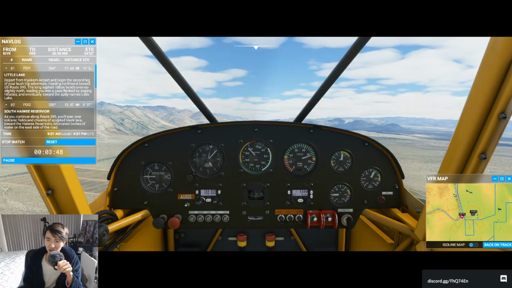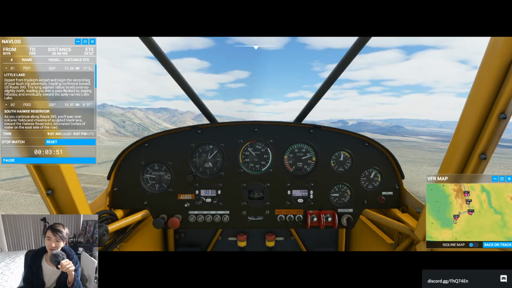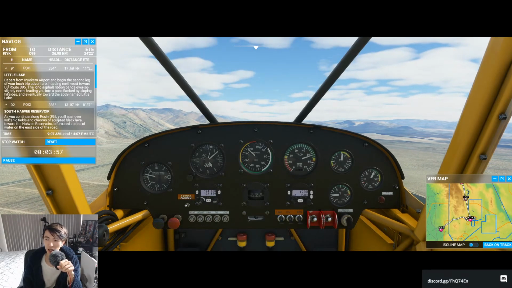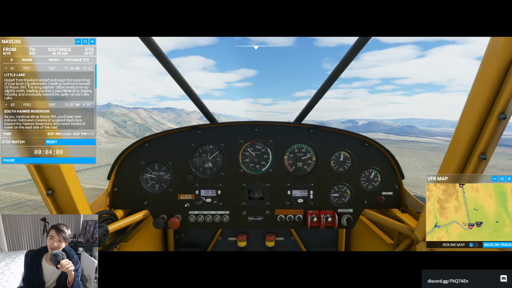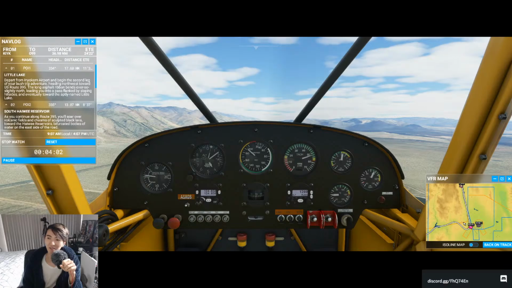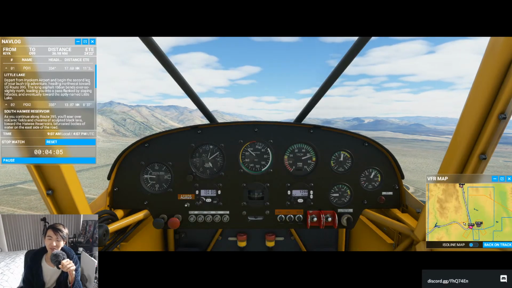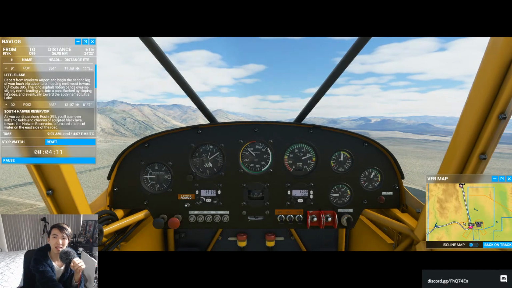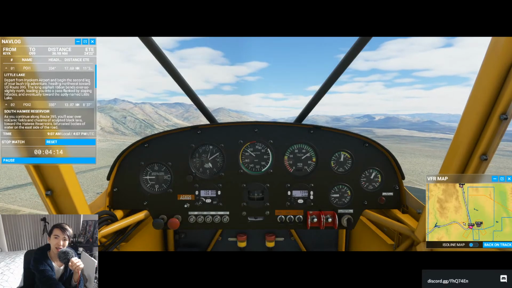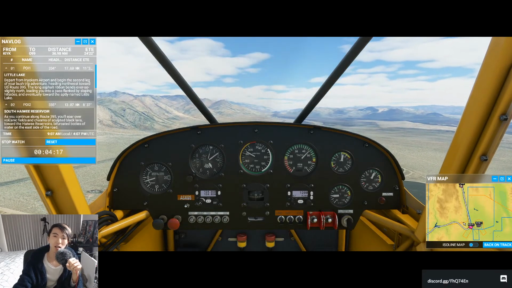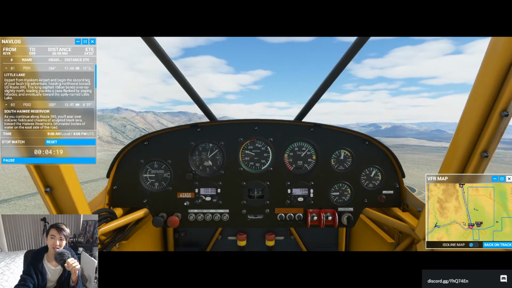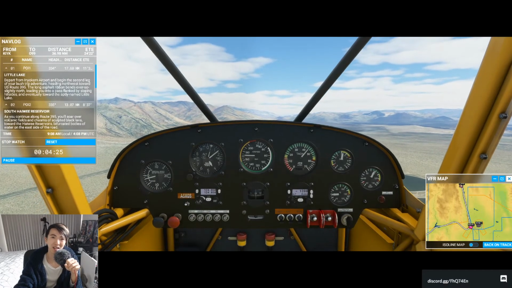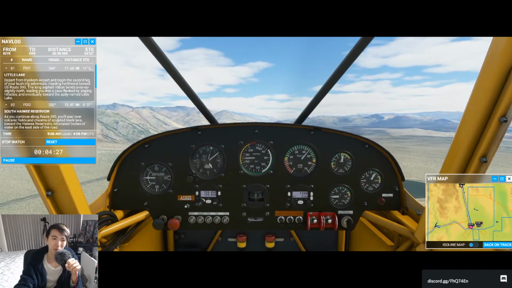Right, so yesterday on the VFR map, I saw an aircraft. I'm not sure if it's showing up now. Maybe it might. So what happened was I thought that aircraft was me. So I was following that aircraft, and apparently I figured out after like 20 minutes that that aircraft wasn't me. Oh, I need to bring down my power. I am going a little too fast. Yeah, so if you are doing the bush flying challenge, don't follow the aircraft on the map because they're trying to mess with you.